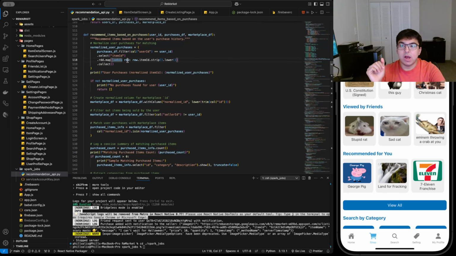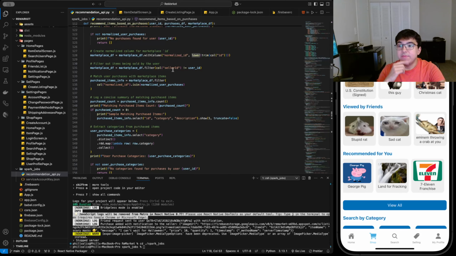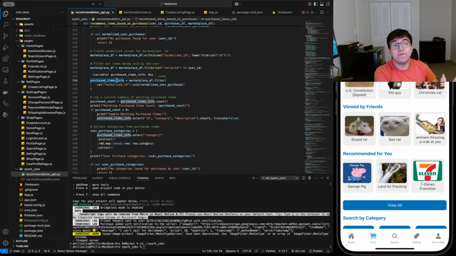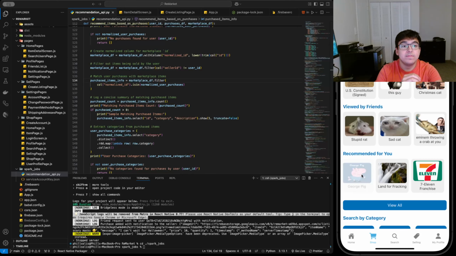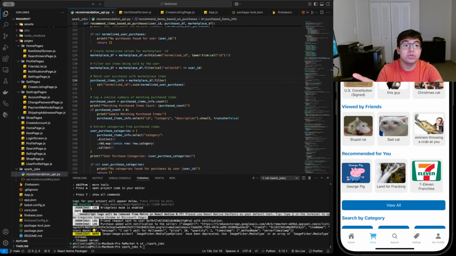We started by using this lambda function to make everything lowercase. It makes it easier, and we did this for everything. It makes it a lot easier for comparison purposes, so that we can match the purchased items with their marketplace items, like what we do here. Because every time a listing is created, it's put in the marketplace, and if it's bought, it's also in the user sub-collection of purchases. That's how we get the data for both of them, because we need a way to direct the user to the marketplace item from another user's purchases.